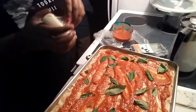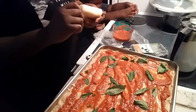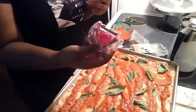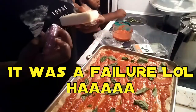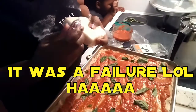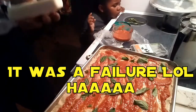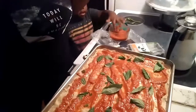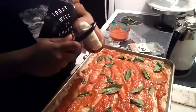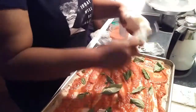You guys, I'm also going to be testing this wish.com slicer as well. And that's this one, you guys. So let's see how that goes. And pretty much a dud. What happened to it? So I'm going to use this little grater that I got from the Dollar Tree, my trusted dollar store.